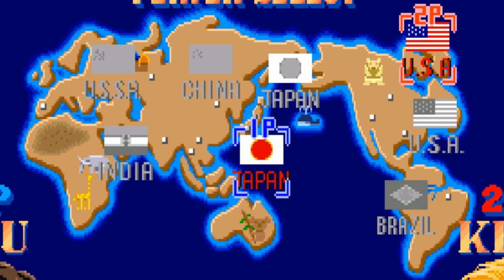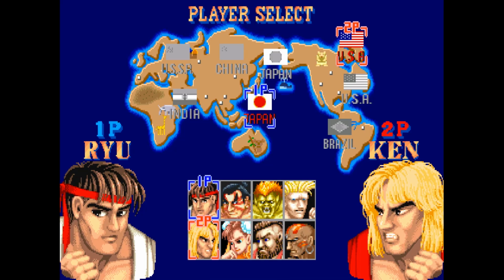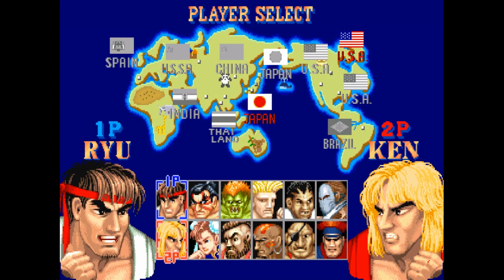A small detail I love is there are these animals all over the world map. Even though there's no Australian fighter, there is a picture of a koala. It's unnecessary, but it's charming. Out of the gate, Street Fighter II does a good job with its character select screen, and through its iterations, it would slowly evolve, adding more and more characters.